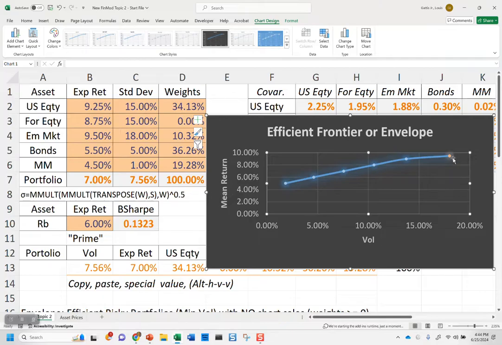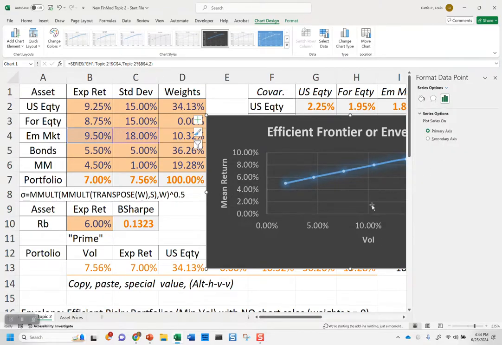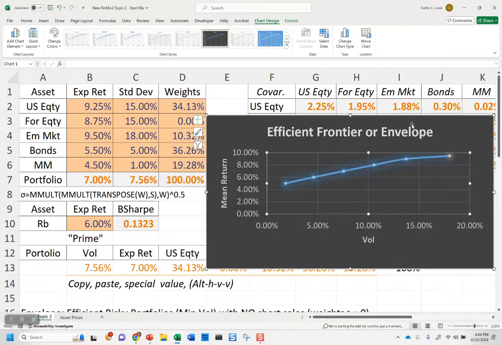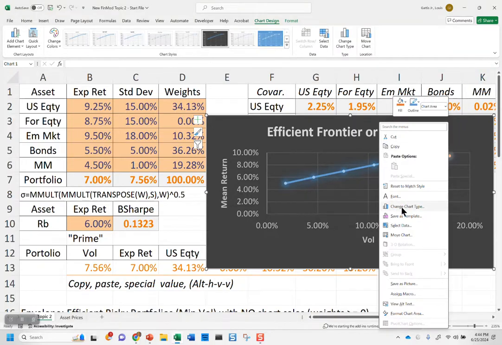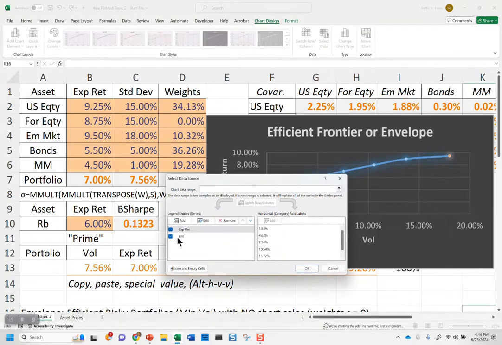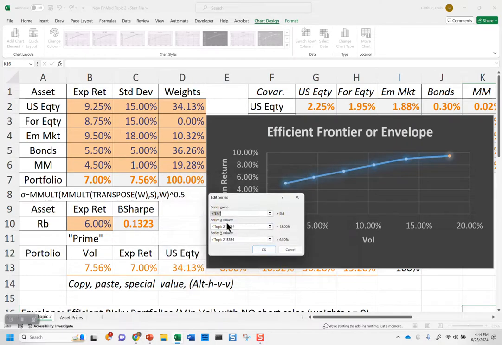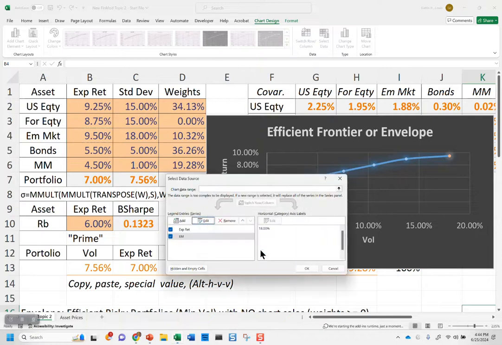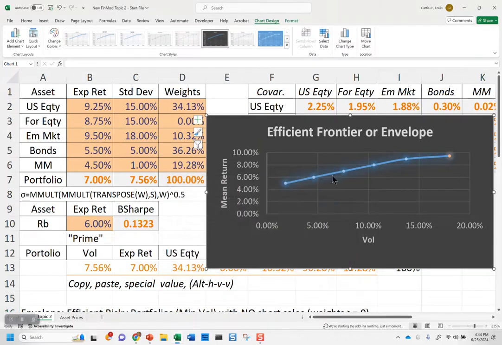Oh, where'd that go? Let's look at this data. Let's look at this one more time. Select data. Emerging market, edit. Series name, emerging market. X value is 18%. Y value is 9.5. Hit OK. And it's this point right here.